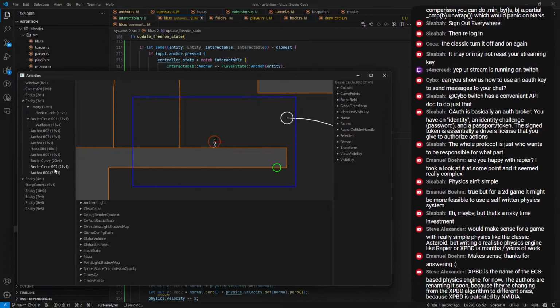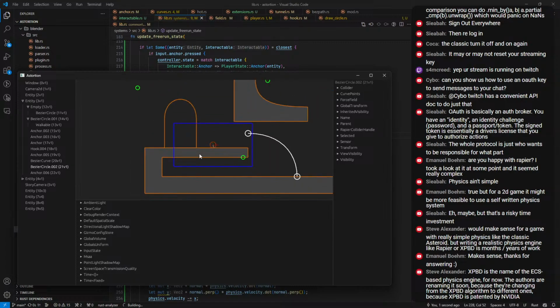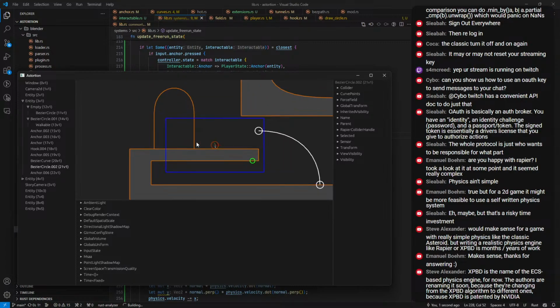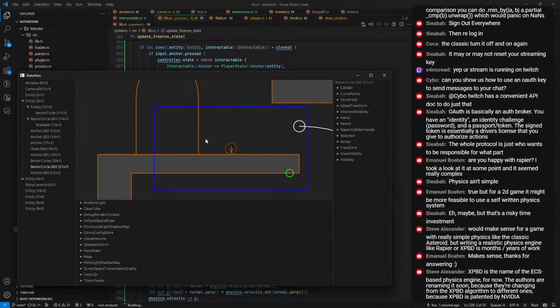Oh, this is 21. Okay, I was looking at the wrong one. So this is our sensor, but intersecting is false. Am I misunderstanding the docs? Because it only finds out about this when we're inside of it.